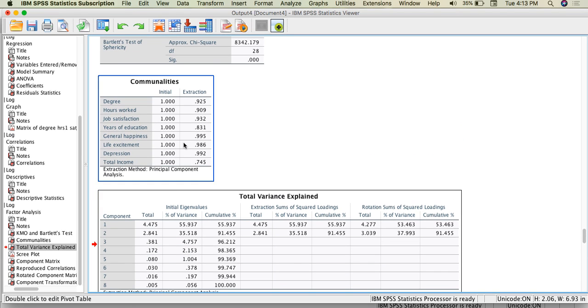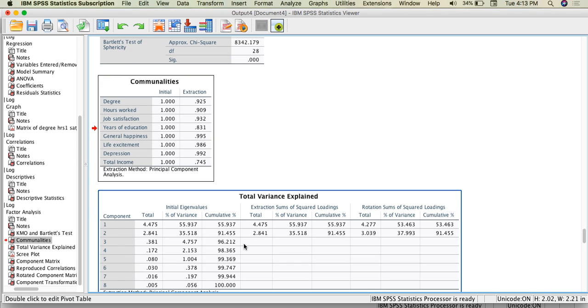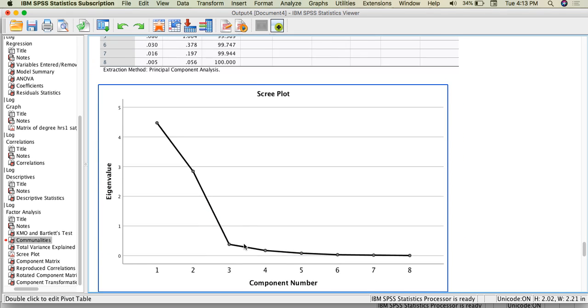The other thing to check is Kaiser's Rule is generally a good rule if your communalities are above 0.30 and you have less than 30 variables. We only have 8 variables, so we're really good there. And then all our communalities, the lowest one is 0.75, so that's higher than 0.70. So that would all point to Kaiser's Rule being a good choice according to this. Okay, another criterion to look at is percentage of variance. I already talked about that. A third criterion is the Scree Plot.